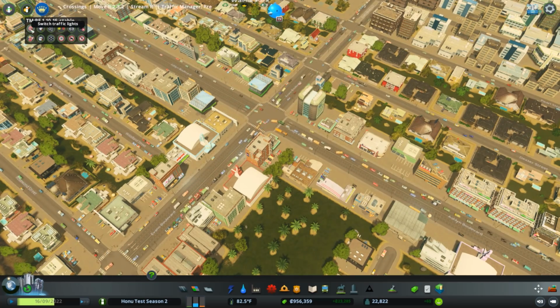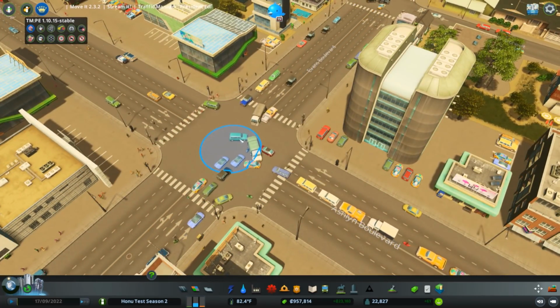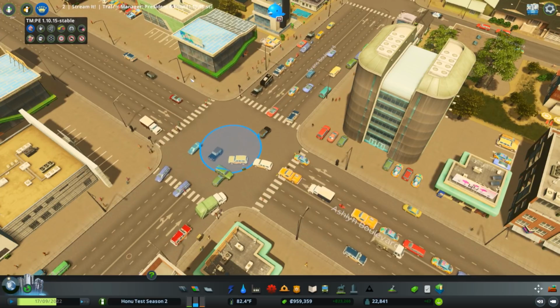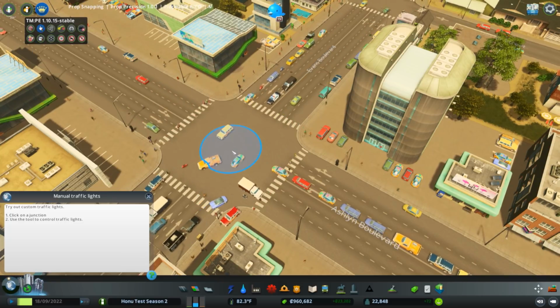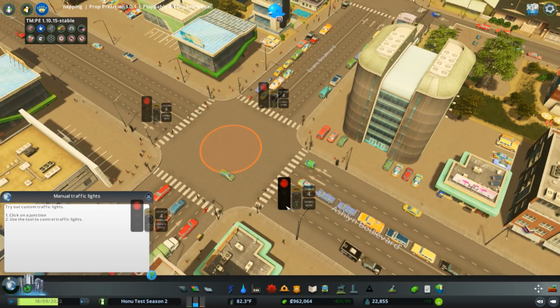So the very first thing we can do is switch on or off traffic lights on an intersection. Right, there's traffic lights, there's no traffic lights. Simple and straightforward enough. That one really doesn't need a lot of explanation. Now we can do manual traffic lights on an intersection, and you can control the flow of the traffic, and you can actually see the counter on there.